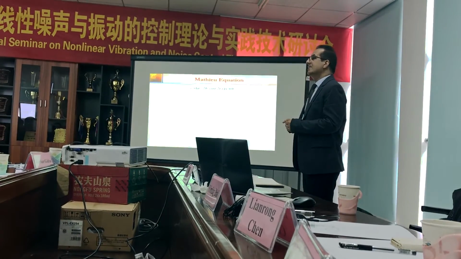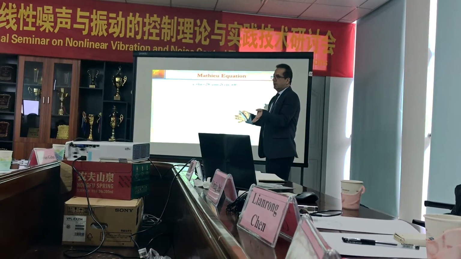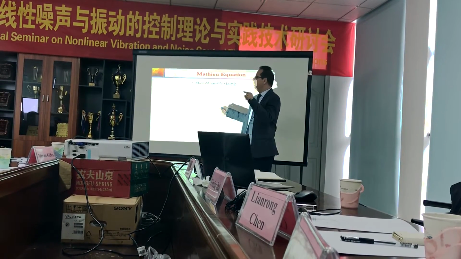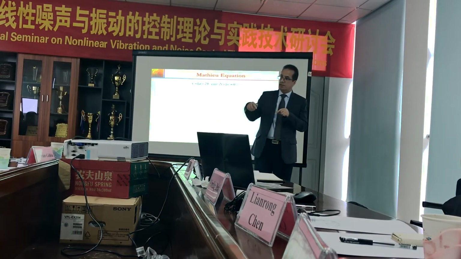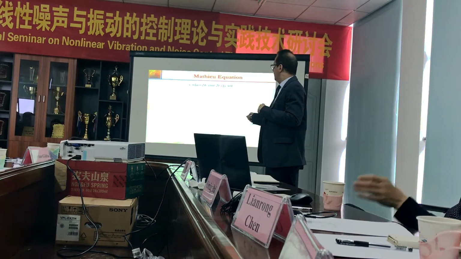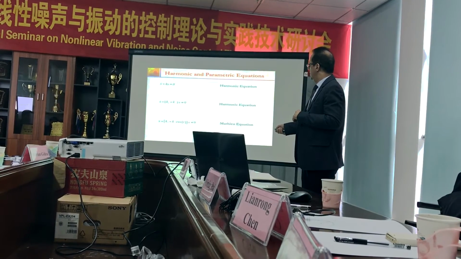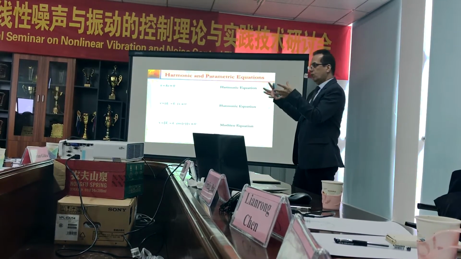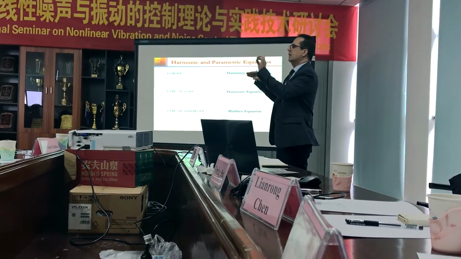This equation is the same as the one I showed you, but to simplify the mathematics, I am using k1 as little a, and k2 as 2b, and instead of a plus sign, I use a negative sign. That cosine is going to change that sign. So this equation, which is called the Mathieu equation, is the same as this equation. So imagine that I'm talking about a vibrating system whose stiffness has a very little fluctuation.